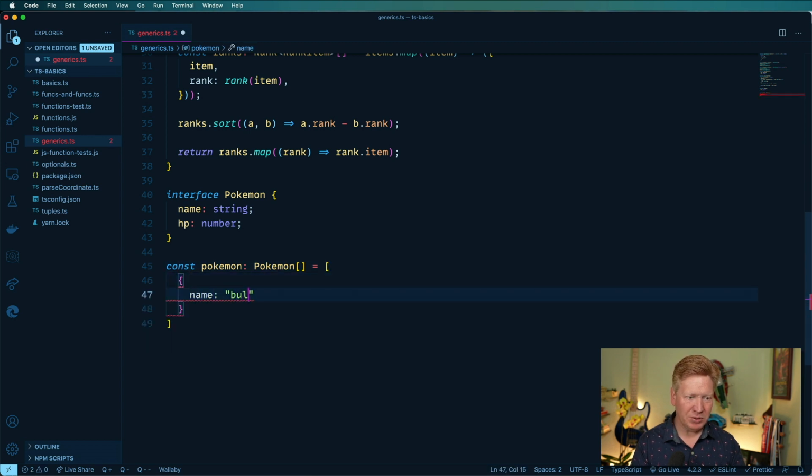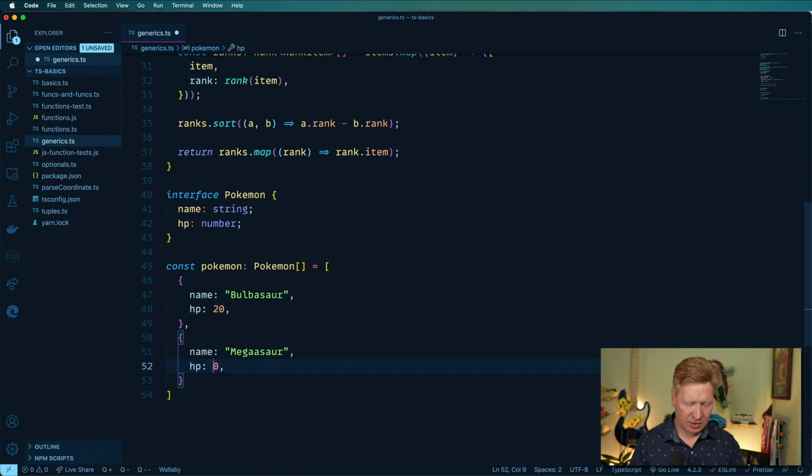So let's see, there's a Bulbasaur, and its hit points are, let's say, 20. And we'll make one more, Megasaur. They're all saurs, I guess. And its hit points is 5. How about that?